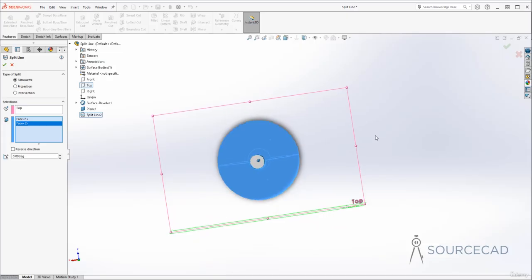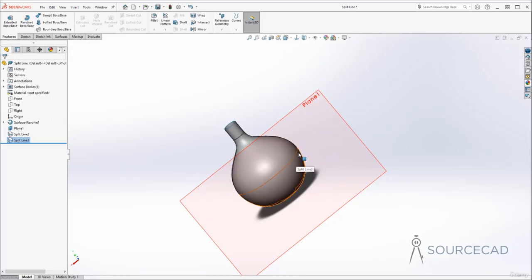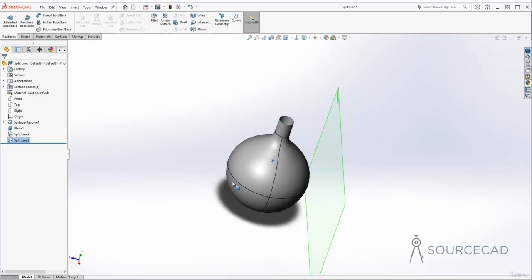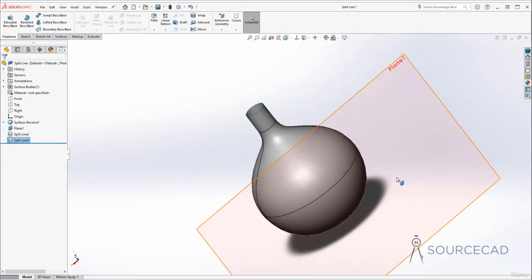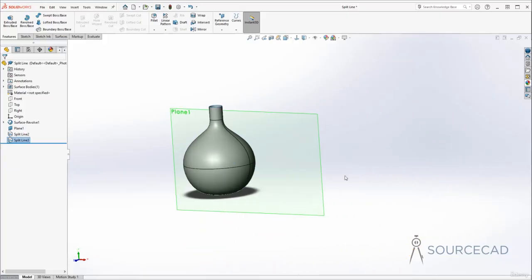So let's just look at this object from top, and we are going to end up with a silhouette which is exactly like a circle, this circle. And that circle will be created exactly at this point, at the point where this is at the maximum distance. So whatever that maximum distance is, which happens to be somewhere around here, it's going to create the silhouette. So let's click OK, and here we are. So it just created this silhouette split using that split line. So that's how, again, you can split your face using the silhouette split option.